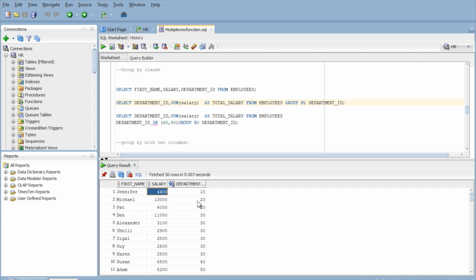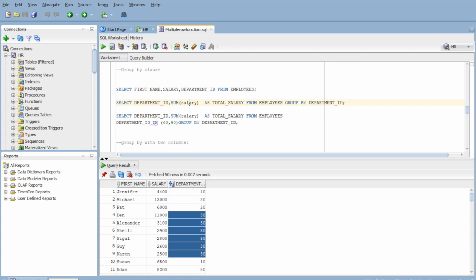For department ID 20, you take these two rows and sum up these two salaries: 13,000 plus 6,000 is 19,000. Likewise, I am going to add all the salaries with respect to the department.